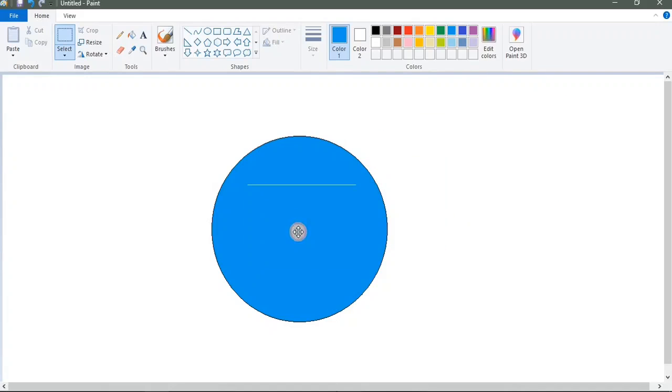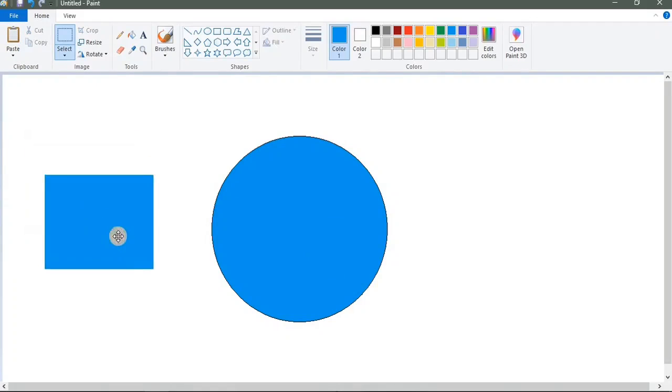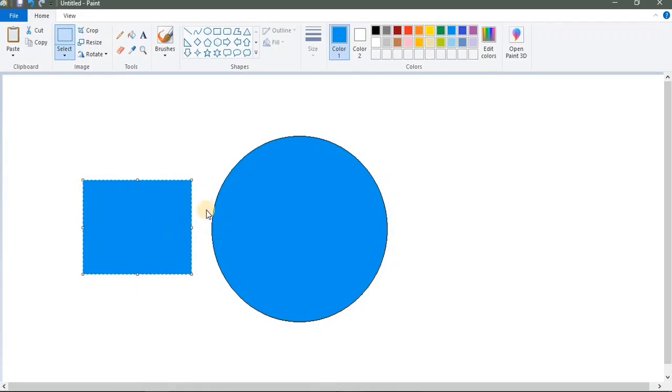Now how can you make a copy of it? Now you have selected this one. Again under this home tab you have this clipboard group. From there you can create a copy. Okay, now click on copy and then under this particular clipboard, you can click on paste. Now see, the selected portion, the particular square shape you selected, now gets pasted over here. Okay, so this is how you can select using rectangular selection, and then you can copy or cut or move, or you can paste it anywhere as per your own wish.